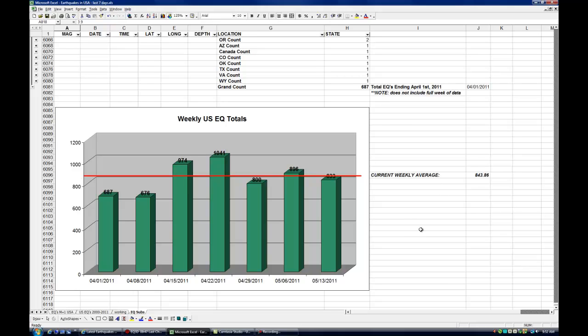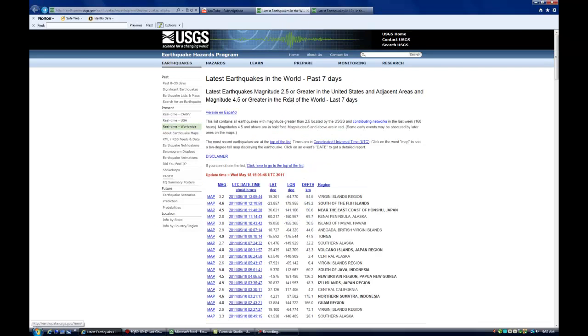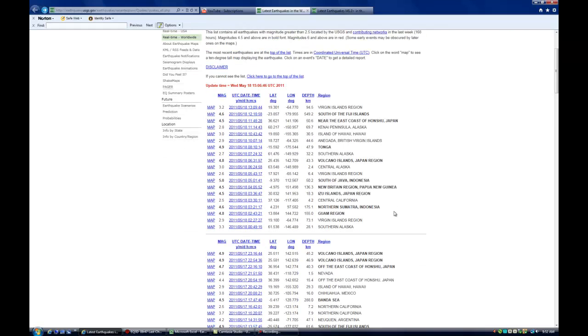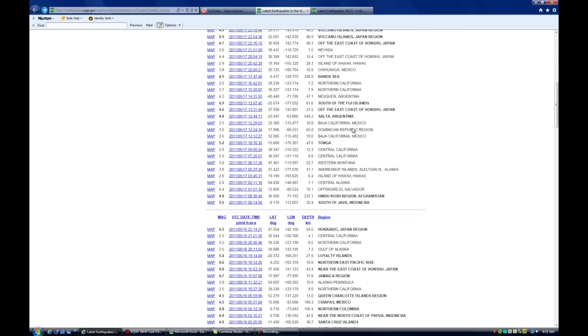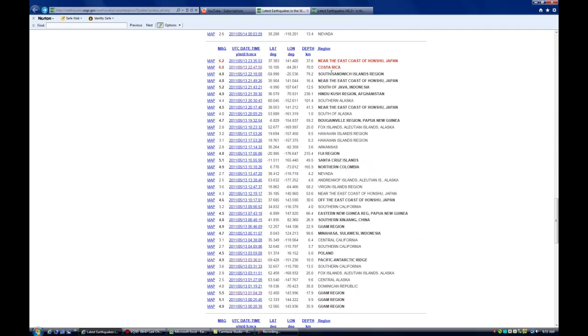So anyways, one last thing. Lots of people have noticed too, I think, when you're looking through these, especially the 7.0 for the world, or the 7 day, 2.5 US, 4.5 rest of the world, anybody that used to look at this information regularly, it's amazing. There's not a day that goes by now where half the information isn't in black, which means it's a substantial earthquake, 4.5 or greater. And in this last week, we've had tons that are in the red, which are 6.0s and bigger. You scroll down and every other page, it's got it, and half of them are in black. So I think the size and magnitude are also increasing.